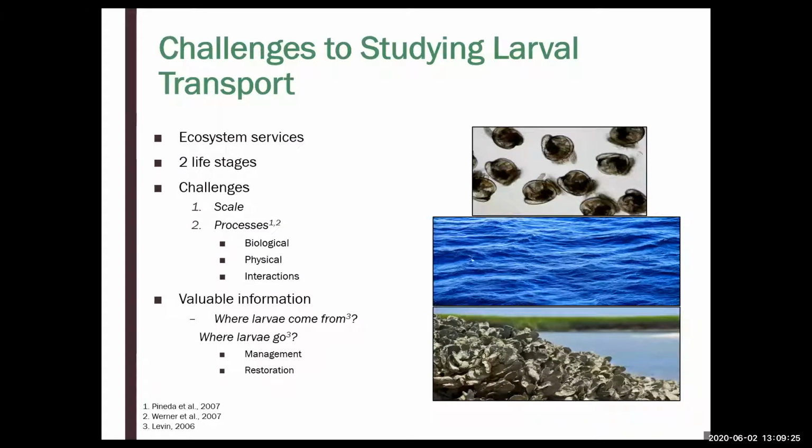So it's important to study oysters because they provide various ecosystem services, such as filtering the water column, providing habitat for various organisms, as well as many other services. However, it's quite challenging to study larvae as well as larval development and transport because of the scale. They are small organisms located in large and complex environments. And you also must account for different biological processes such as their development as well as tolerance to environmental conditions, but also account for how these larvae are transported due to the physics of their environments, as well as the interaction of these two processes. However, despite these challenges, just an understanding of basic questions such as where larvae come from and where larvae go can provide very valuable information for the management and restoration of oysters. Next slide, please.